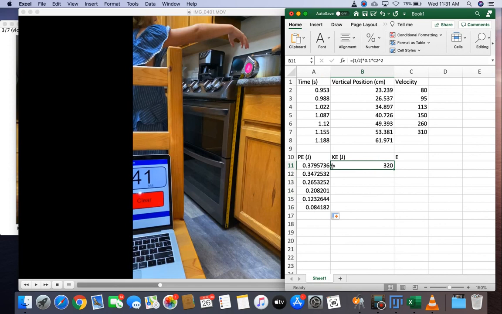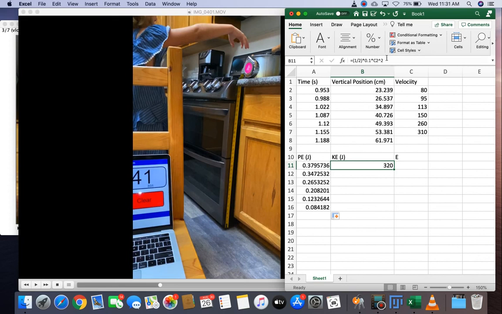All right, and these, you can see that the potential energy is decreasing. That makes sense, and that's because there's never an issue of our vertical position measurements. It was just our time measurements that were problematic. And so the potential energy decreasing at a gradual rate is indicative of the fact that the ball's falling. It's closer to the ground, thus it has less potential to fall. Potential energy is the ability of turning gravity into movement.